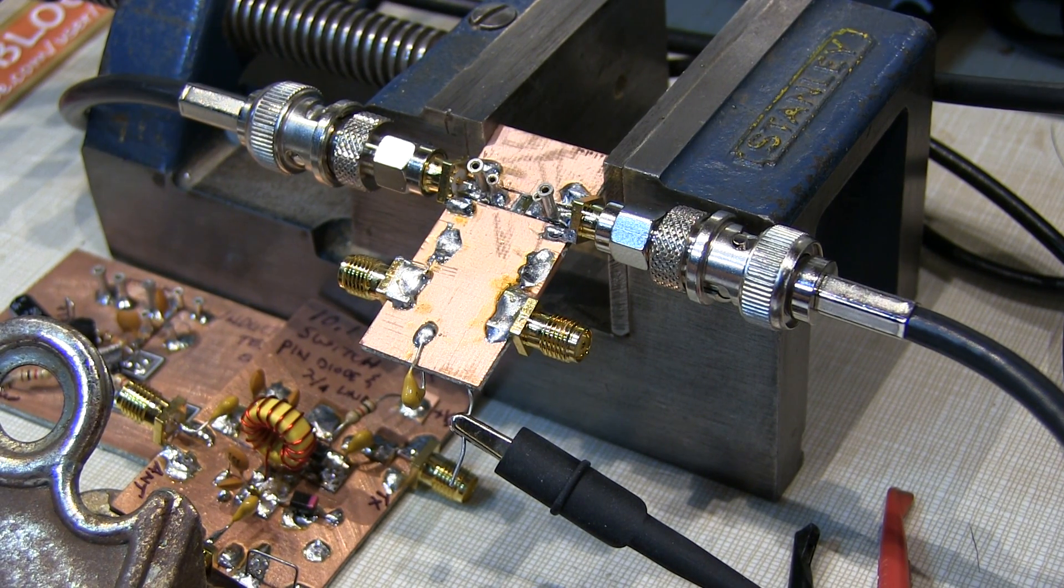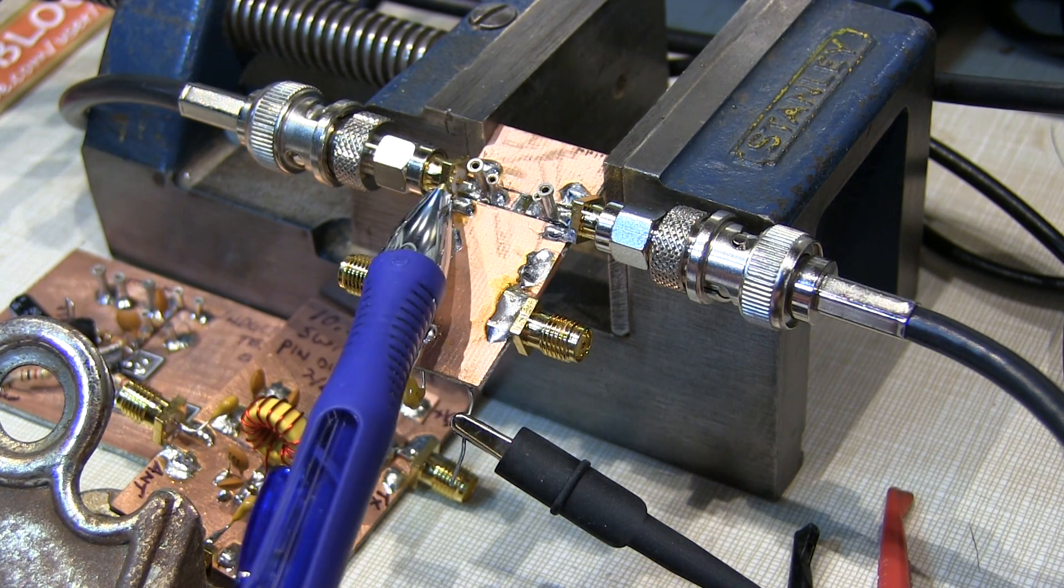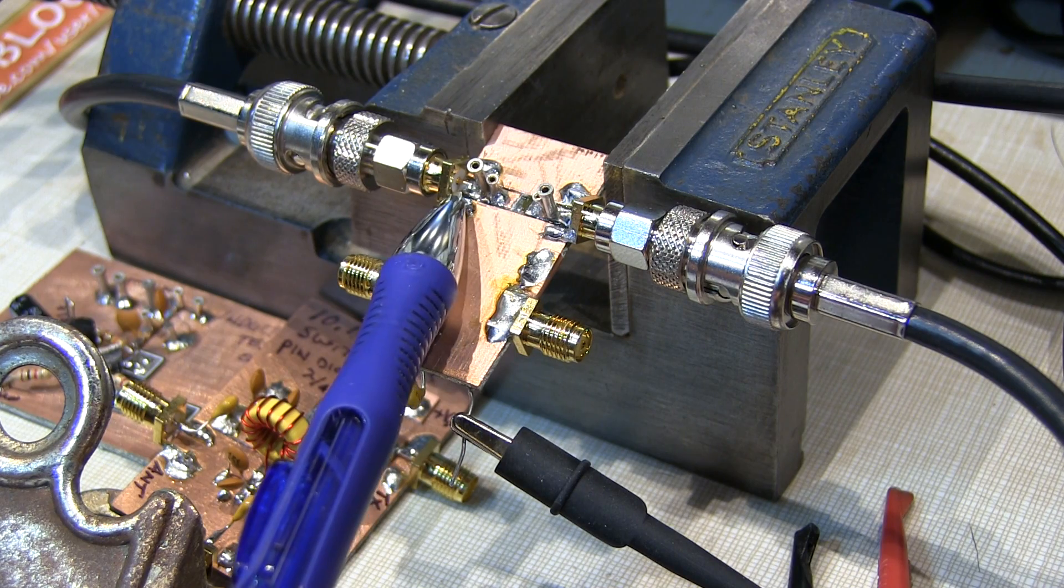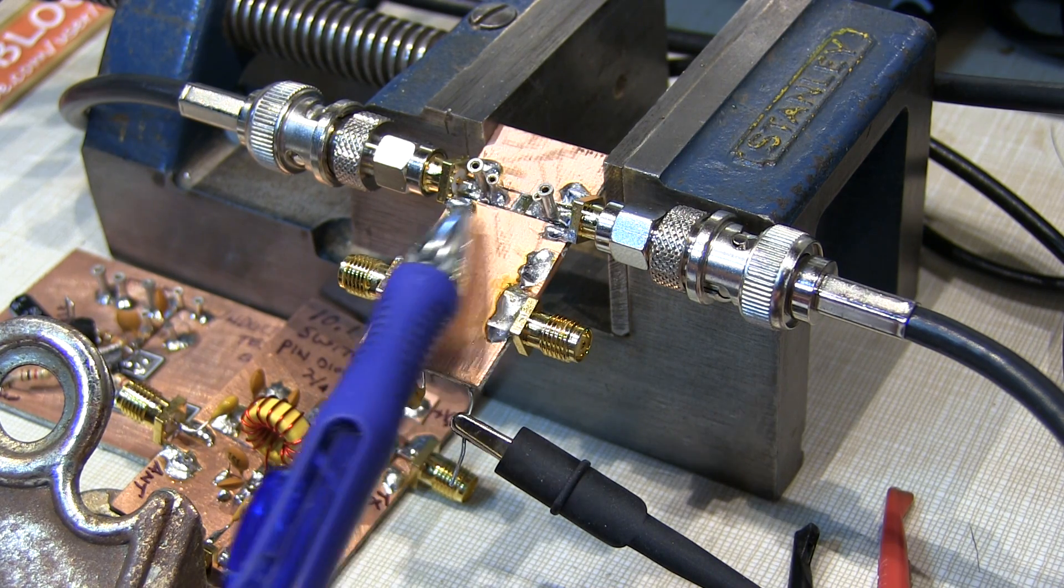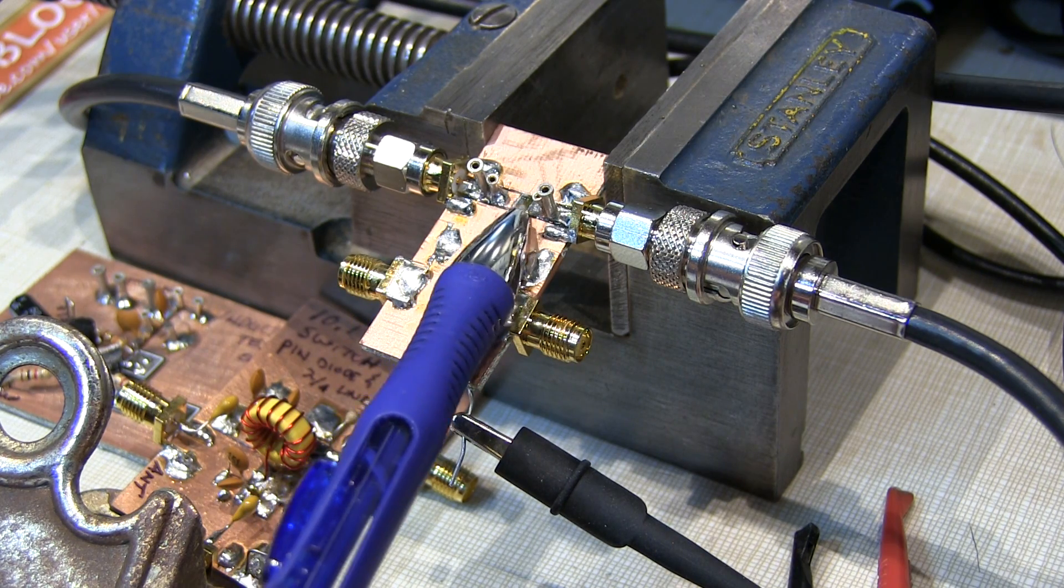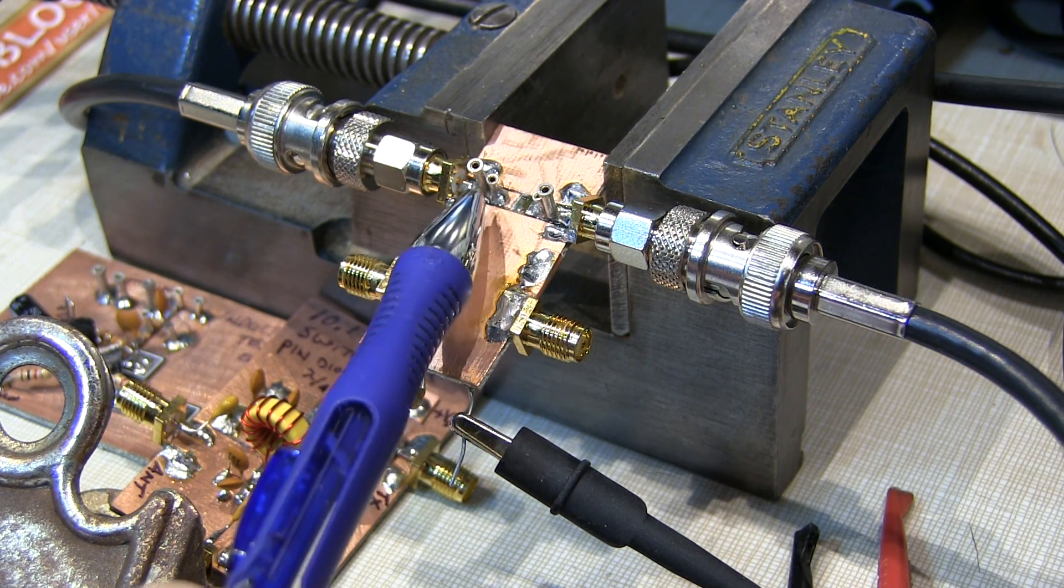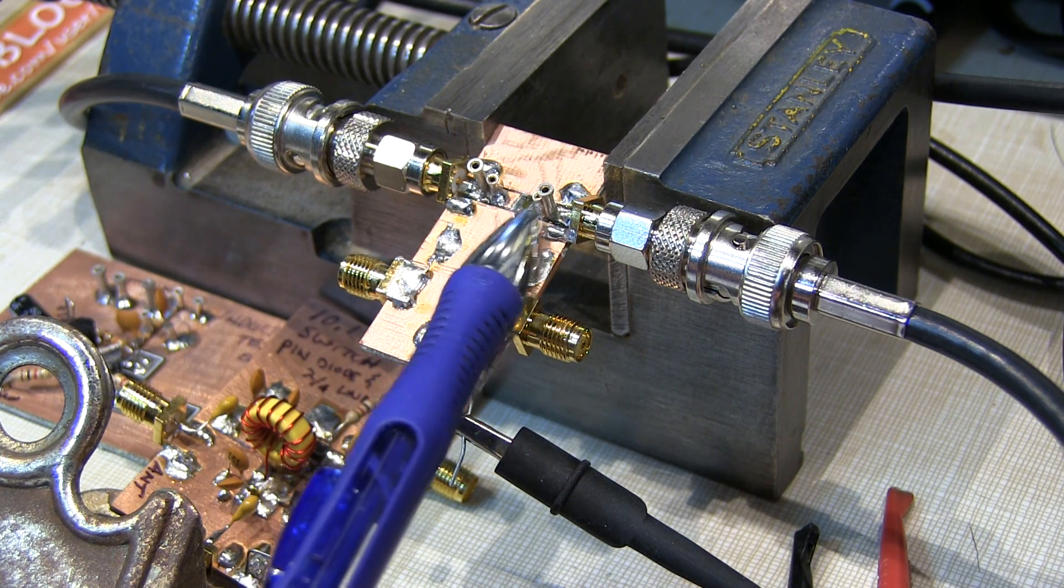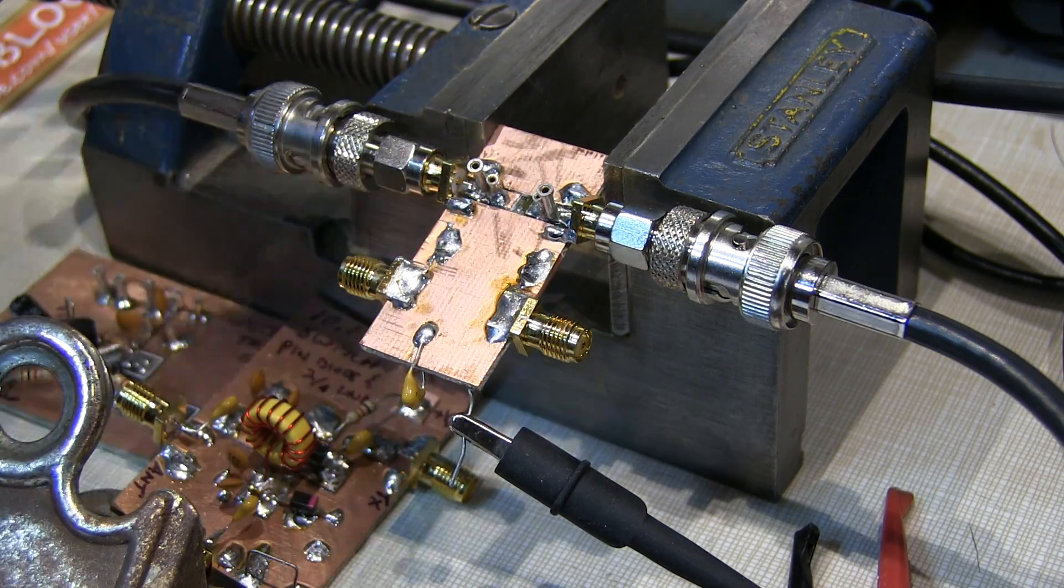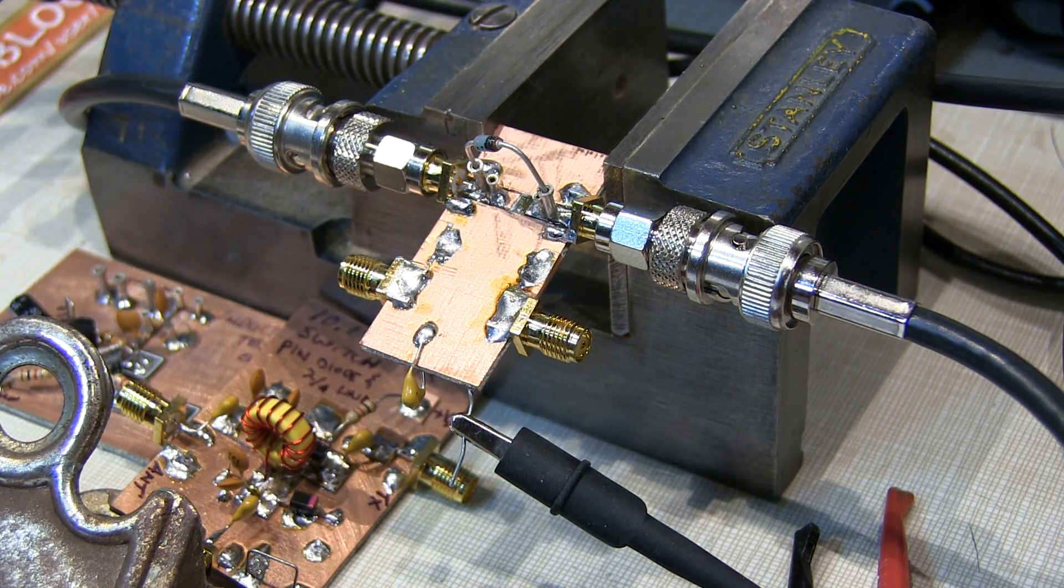So this is the test fixture I use for testing devices like this. It's just a pair of SMA jacks soldered to a piece of scrap circuit board. I used an exacto knife to kind of hog out essentially a conducting strip between the two connectors, and hogged out a little bit of the center of there to create two little isolated strips. And I soldered in a couple of just pin sockets, a couple different sizes, that make it very easy for me to take a device and stick it into the socket to make measurements.